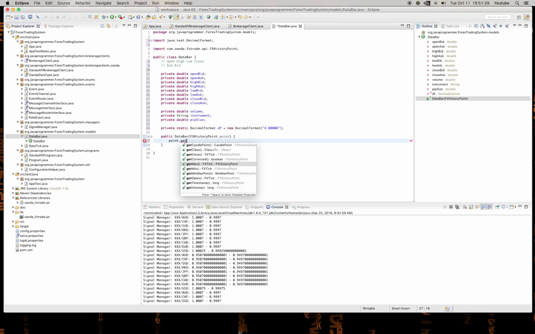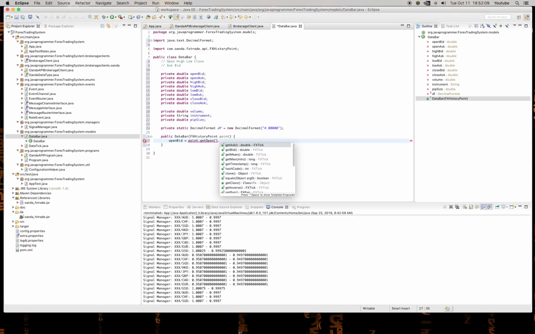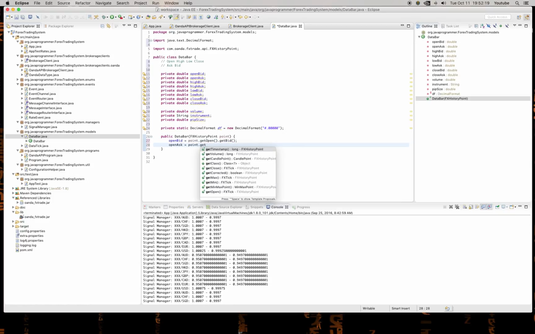Industry standard is pretty much low and high, at least with stocks. So I think what we're going to do here is we're going to say that the openBid is equal to point dot getOpen dot getBid. openAsk is equal to point dot getOpen dot getAsk.